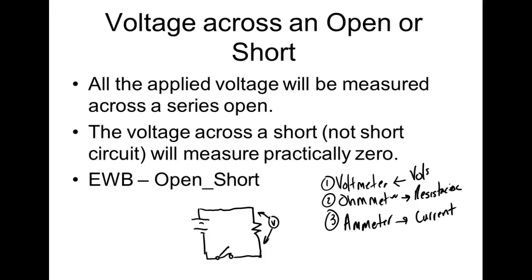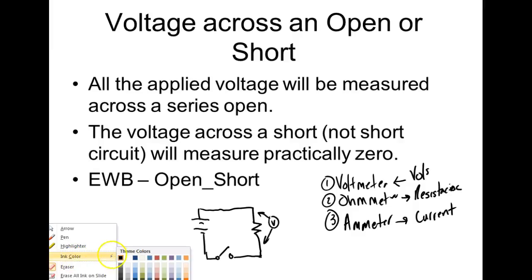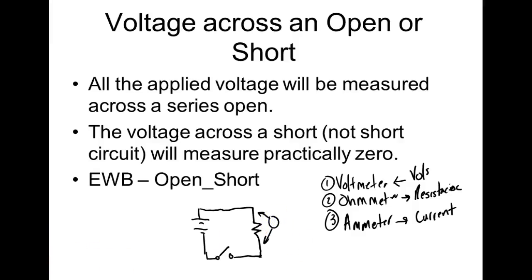You understand that? An ohm meter, what we do with an ohm meter is we put it across, but we have to make sure power is turned off, because we don't want to put an ohm meter that's measuring resistance into a circuit with power on it. So the ohm meter goes across, but the difference between an ohm meter and a voltmeter is the ohm meter is with what? Power off. If you put an ohm meter into an active circuit, there's a high probability that you'll damage your meter.